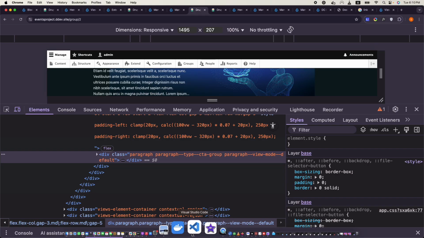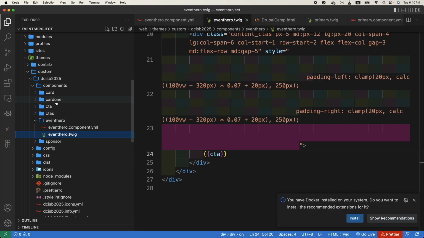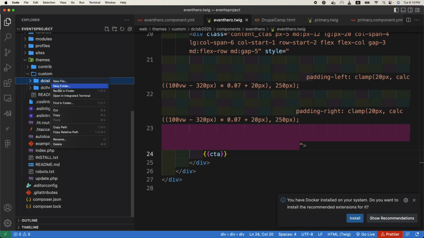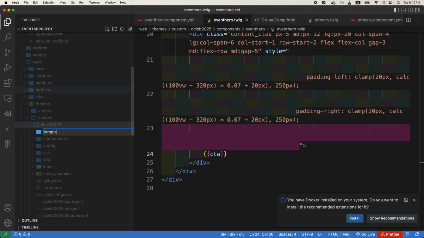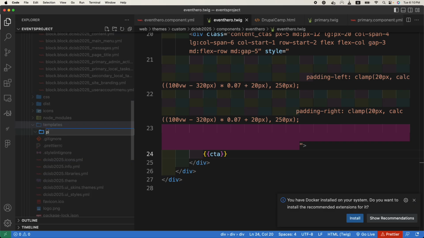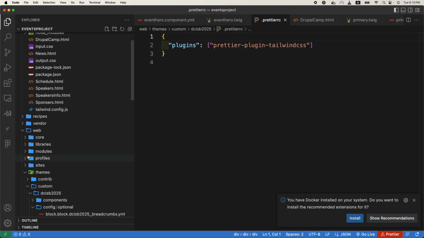So far we have not added any templates to our theme. I will create a new folder, templates, and it should have a folder for paragraph also, and in the paragraph you will have paragraph dot CTA dash group. Yes.